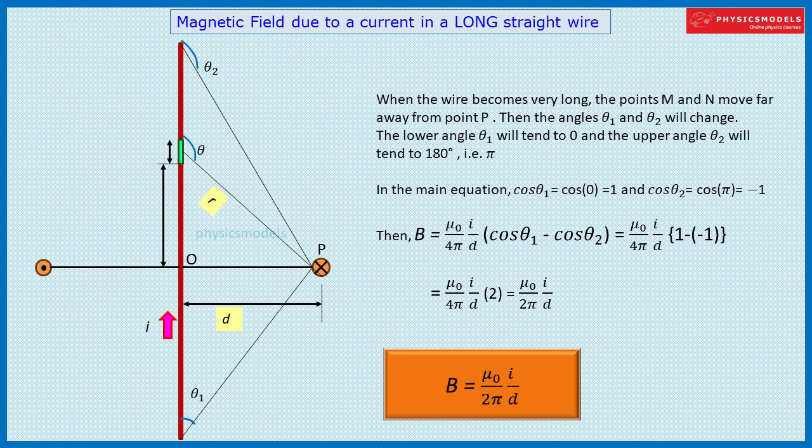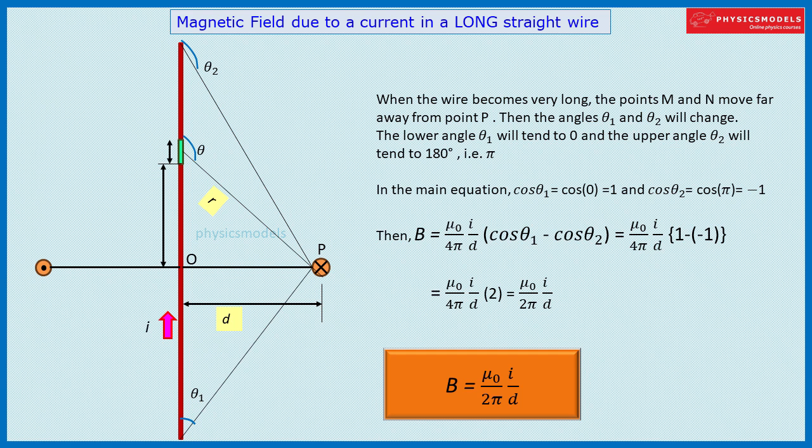We now derive the equation for a very long straight wire. Because it's very long, MN is not finite. So in this sketch that we have drawn, there is no M and there is no N. The point P is there as usual. The point O is there. We have dl at a length l. And what happens here is that the length of the wire is so long that when you draw the line from point P to the edge of the wires, theta 1 almost tends to 0. And the angle theta 2 tends to 180 degrees.